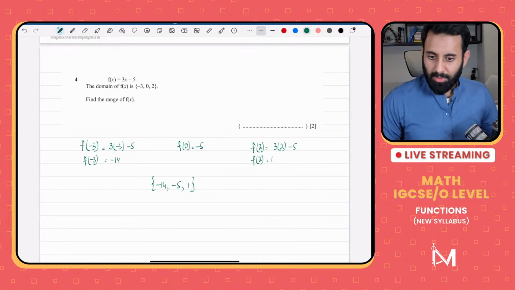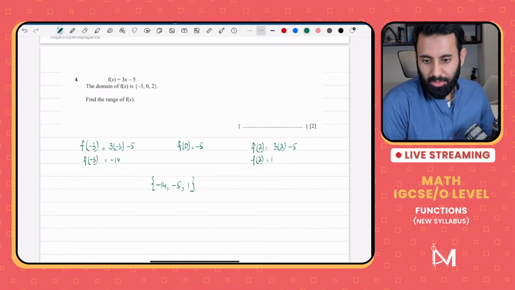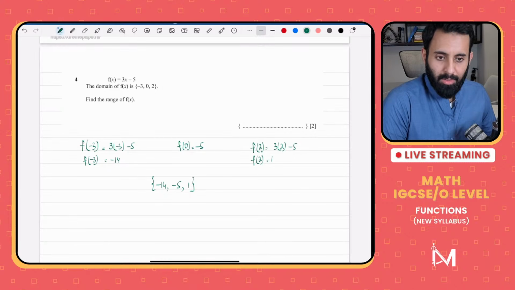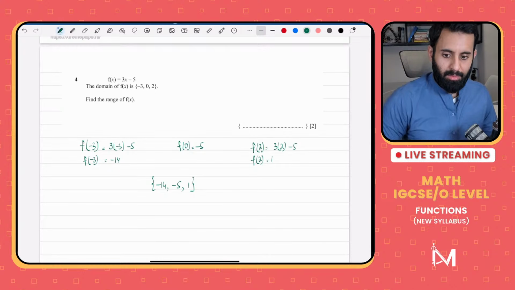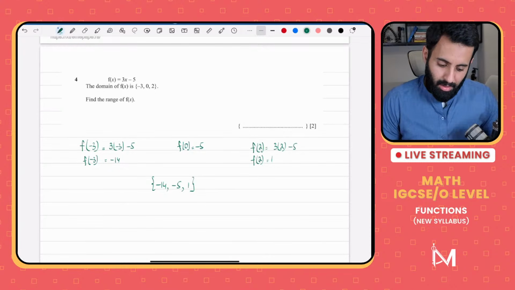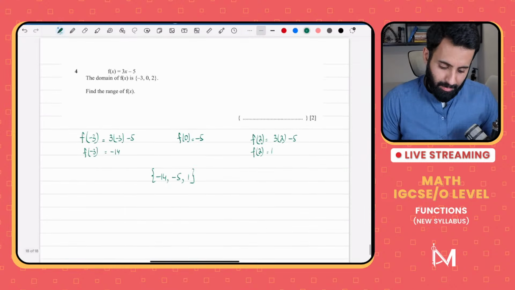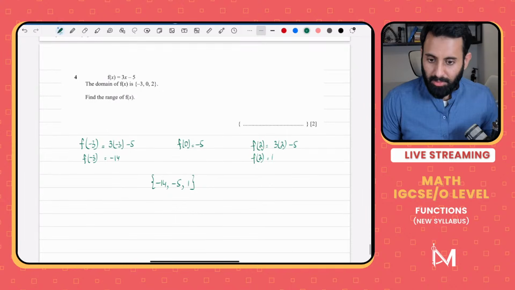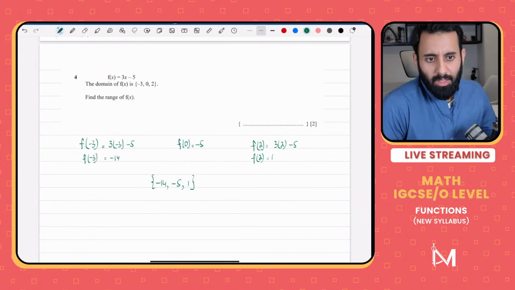How should I practice for non-calculator paper? I said you should do, what did I say? Paper 1 of O-level math. Okay, do paper 1 of O-level math. You can practice paper 1 through that. Okay, so yeah, that's it.